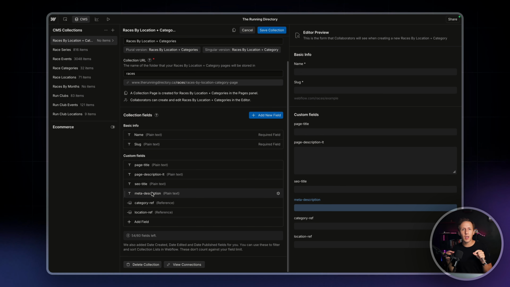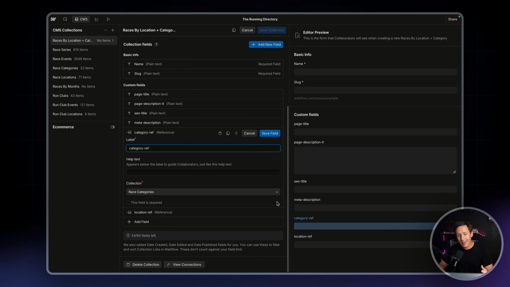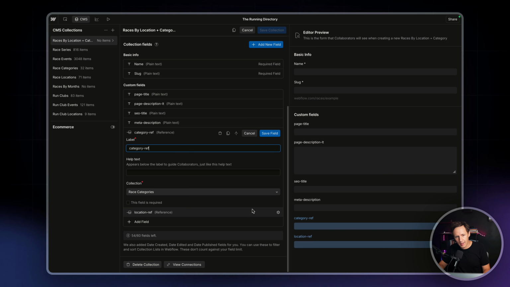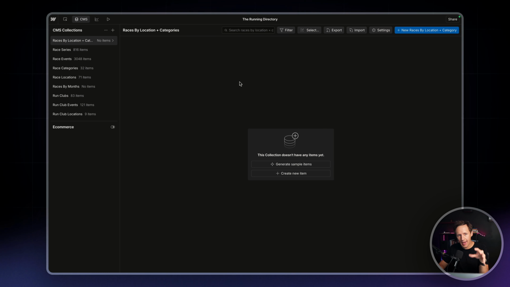But then, because we're going to be filtering by 2 different collection types, I also added a field for the category reference and the location reference. And these are both single reference fields that link to my race categories table, and this one here links to my race locations table.